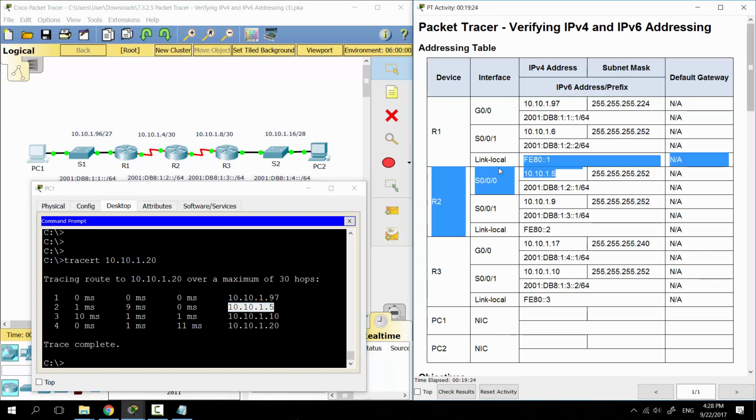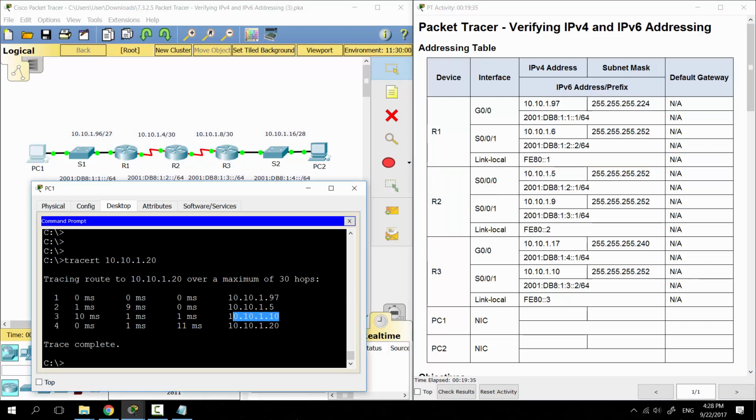Here is the IP address of the serial 0/0 interface, which is placed right here. And then our trace route will go to router 3, and router 3 will give a reply. The IP address of the router is 10.1.1.10, which belongs to router 3 interface S0/0/1. And then our trace route goes to the final destination PC2, and PC2 gives a reply.